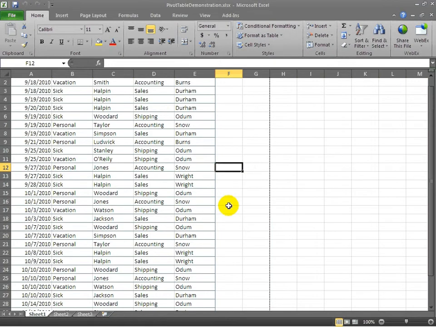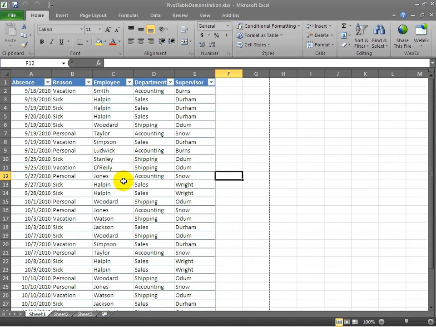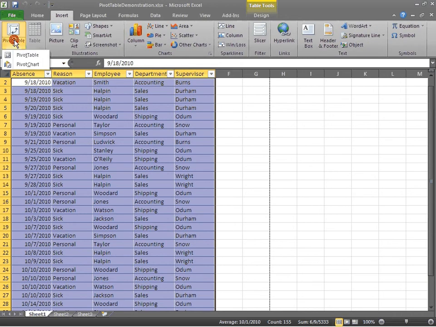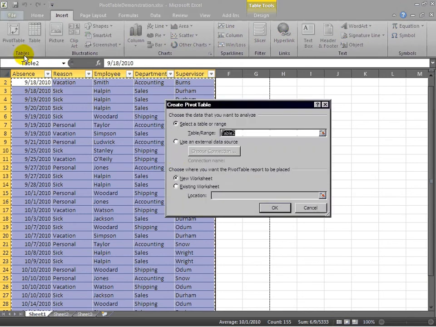So if you don't use them, I'm going to build one real fast to kind of show you where they come from and how they exist. But Microsoft has added a slicer tool, and it kind of helps with the filtering. So let's go ahead, and I have a table here, an HR table that shows why employees are missing and who they're working for. So let's go ahead and choose the table, and we're going to go to the Insert tab and insert Pivot Table.